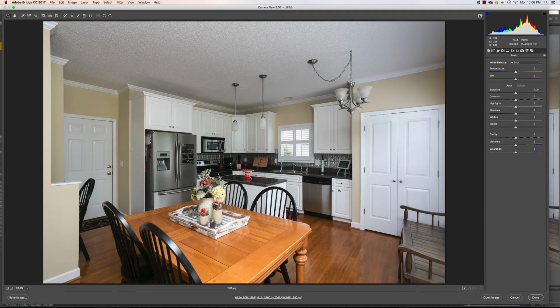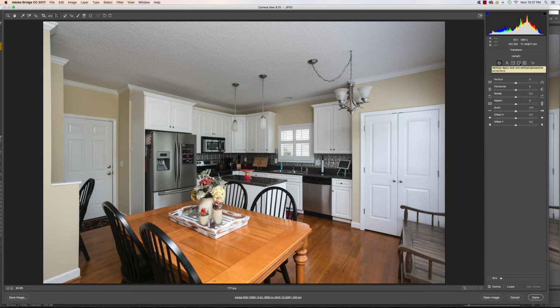Okay, now we've got our photo back in Adobe Raw, and my verticals look pretty vertical. That's why I love using the geared head, because you can dial that right in. But I always like to check it. I'm going to click the transform tool, and there's a couple of these settings that I like to use. One is the automatic, and the other one would be the vertical. So let's try the automatic and see if it makes much of an adjustment. Let me toggle back and forth.